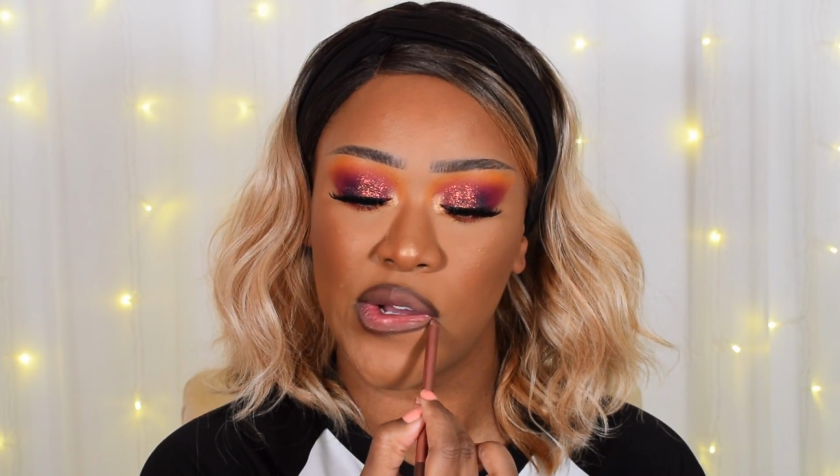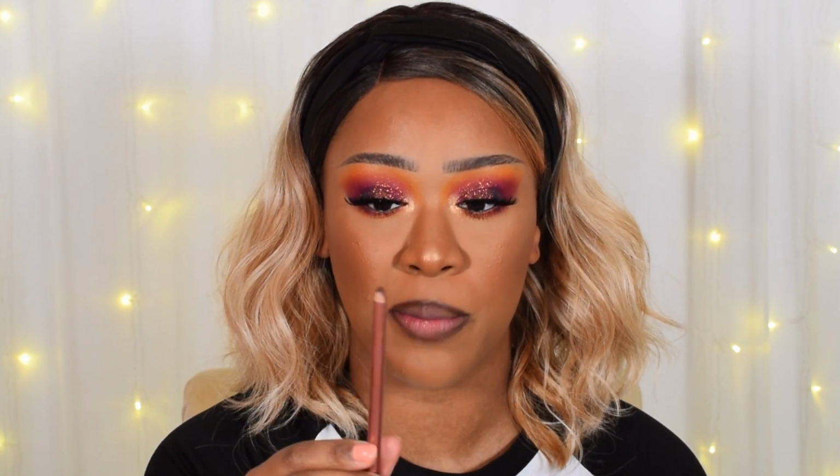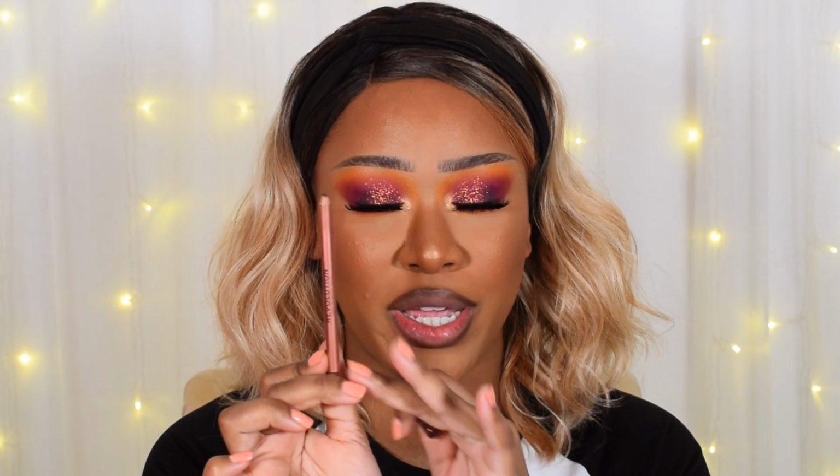So I'm just lining my lips with Glory lip liner. Everyone says I'm such a pro at lining my lips. Honestly, guys, I could probably do it with my eyes closed because I do this every day. Also, I just wanted to let you know this is sharpenable. Sharpenable? Is that the word? This can be sharpened anyway. It does look plastic, so it doesn't look like it can, but it does. It's not a twist up or anything. It can be sharpened all the way down to the bottom.